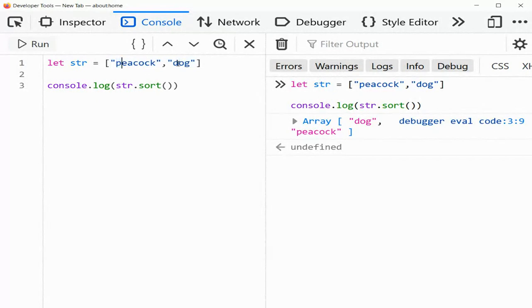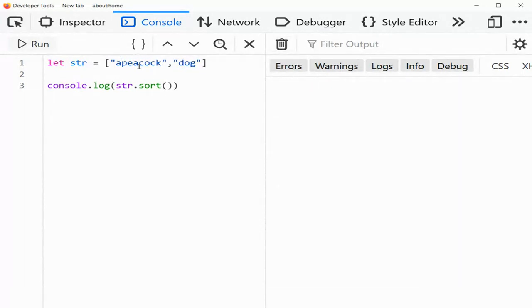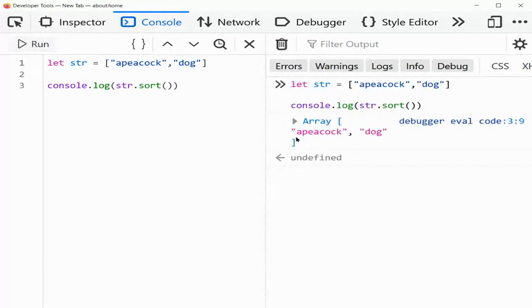It will compare this p with the d. D's ASCII value is before p, that is why d is coming before p. But if you take here an a, a peacock, then a's ASCII value is lesser than d's, so it will not sort. See, it doesn't sort, right?